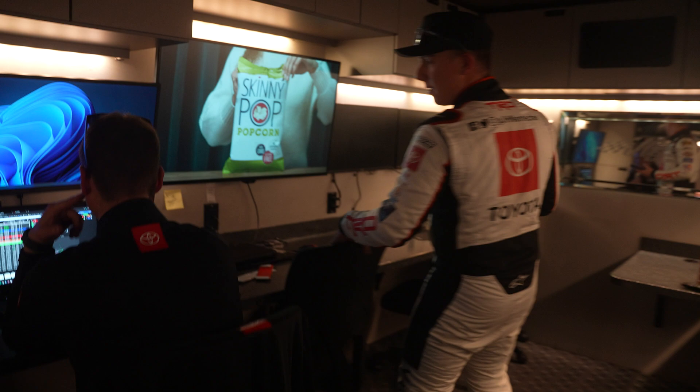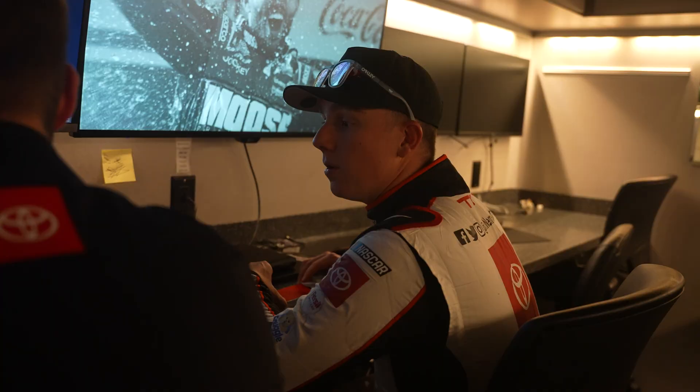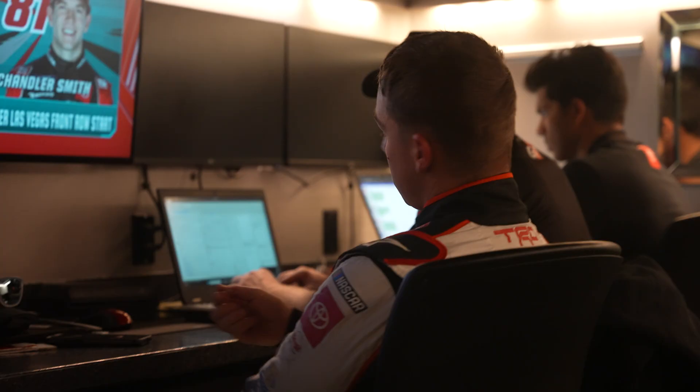Six now. Everything in three. That's good — to help with the front end to continue to turn. What was your problem? Trace on the two: I ran it until I turned in and then it didn't want to turn, so I lifted just a little bit. We're going to go right back to it. As soon as it gets any load in it and you have the wheel in it, the right front just wants to continue to shoot.